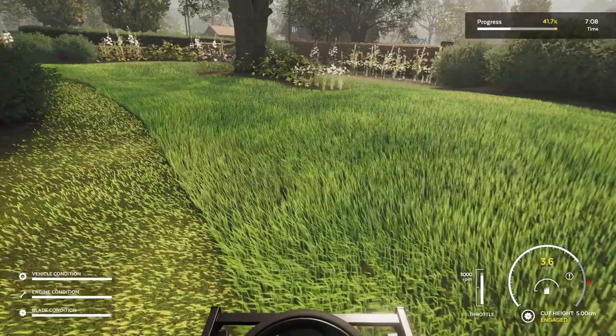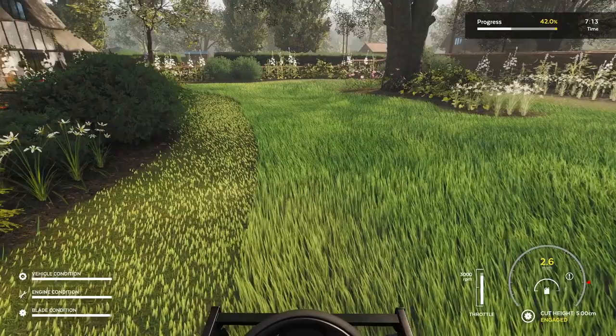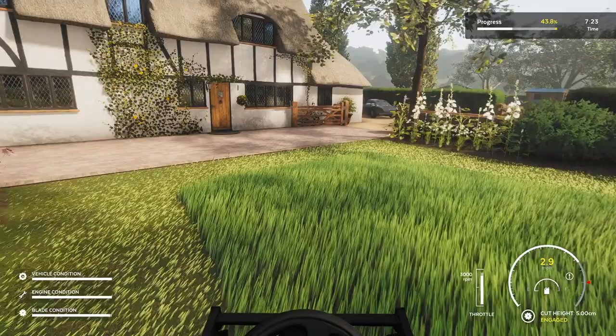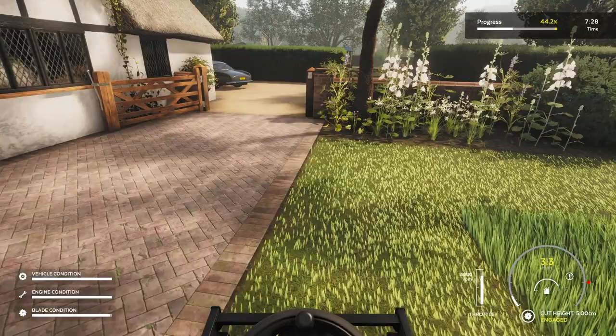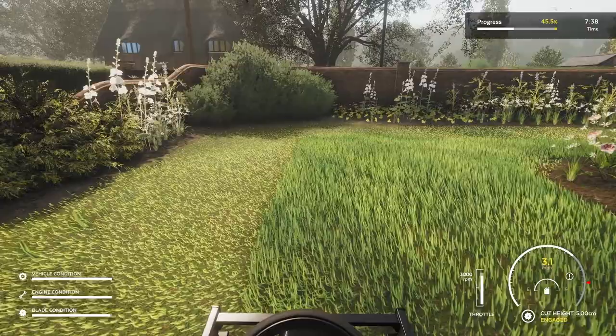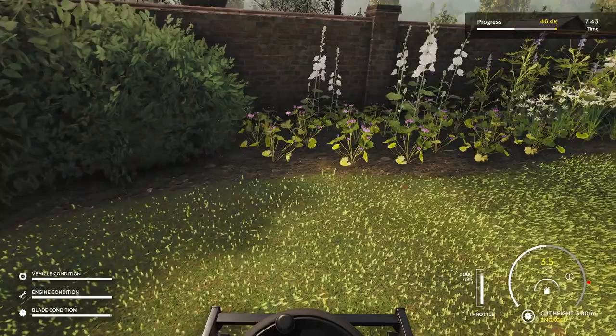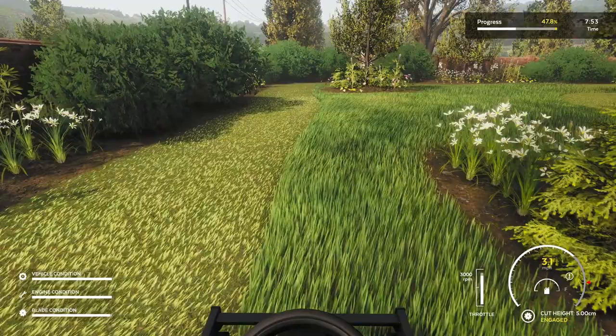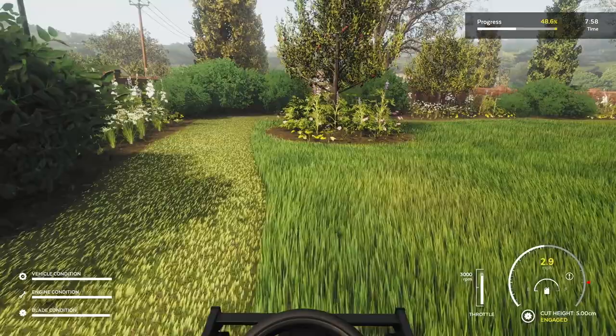Okay, so there you heard the sound change a little bit right there. I do have the sound turned way down, so hopefully my voice is coming through without a problem. But you heard the sound change there, and that's the mower bogging down with grass. Now on this first lawn, it's not really that big of a problem, though you really can't go full out, full throttle. So that's where, like I mentioned earlier in the episode, using the Xbox 360 controller, I can control the throttle with my index finger.